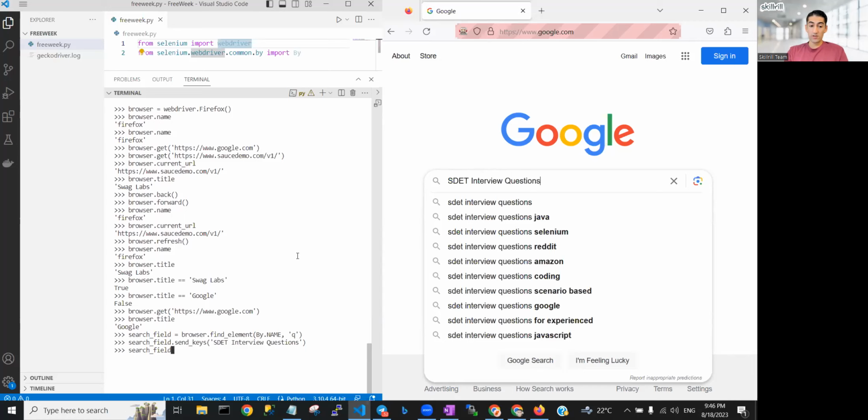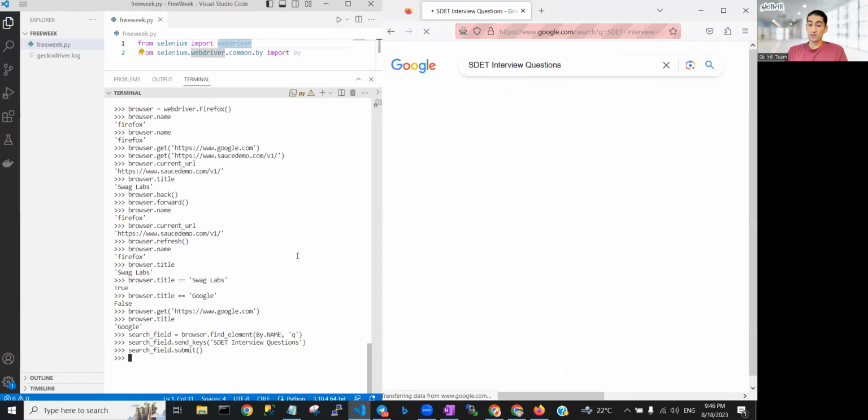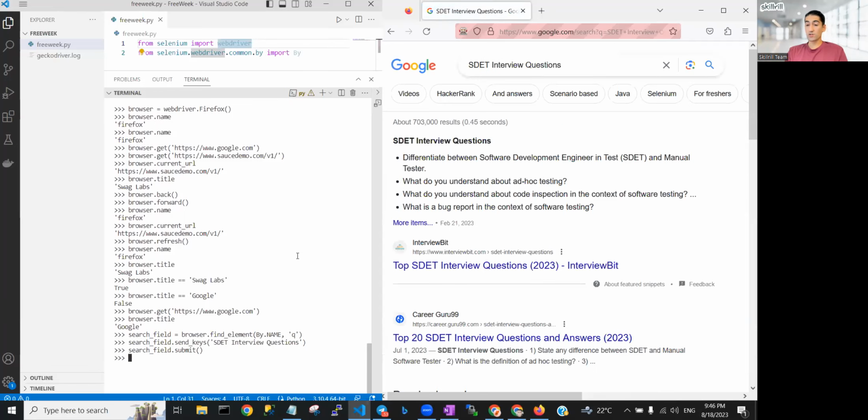So we will say search field submit, as if you're submitting the form. Because this is like a form that you're completing, right? So search field submit, I will hit enter, and you can see the results are displayed. This is a very simple example of how you can efficiently interact with the browser.